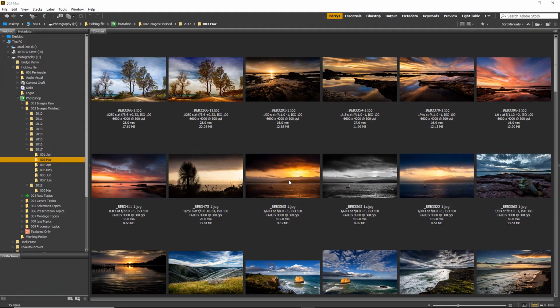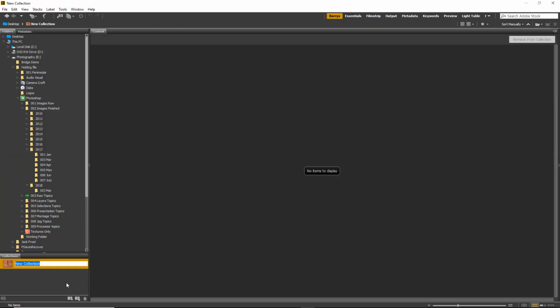So let's do this the easy way with collections. Down at the bottom left we can start a new collection and we can rename it too. So if I start it by clicking the icon, I'll call this my slideshow. And if I just click anywhere, it'll be accepted as the title. Now by selecting that particular folder, we're effectively looking within that folder, and it's telling us that it doesn't have any images.